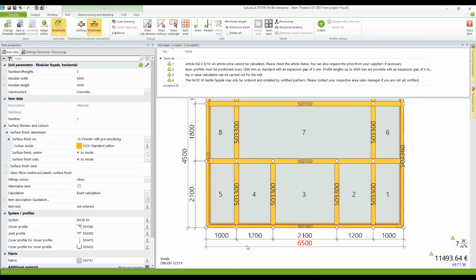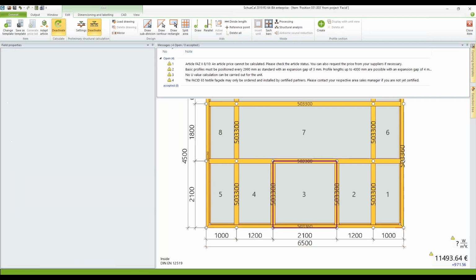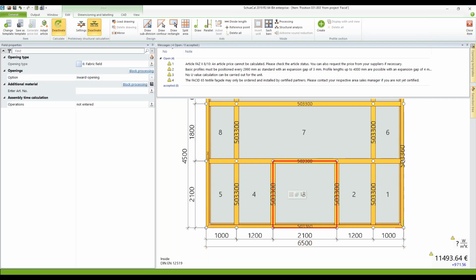and if you want to add an opening here, which of course cannot be fixed to these small fabric or facet profiles, it must be fixed to the wall. But what you need is some sort of opening so to go through.